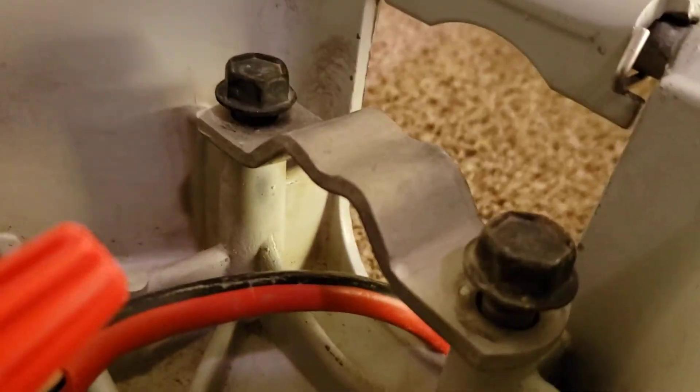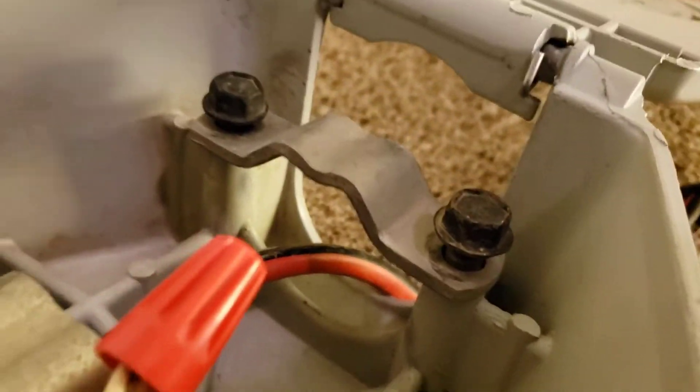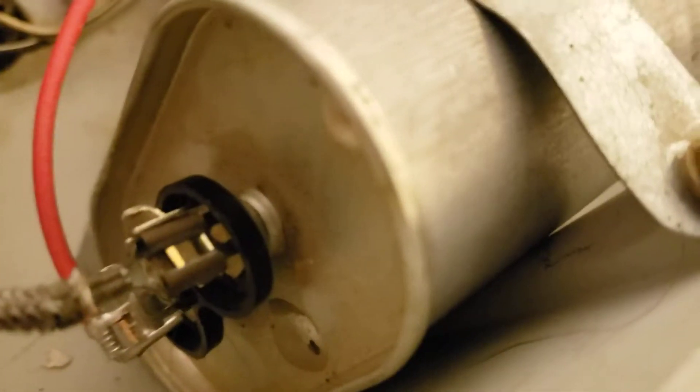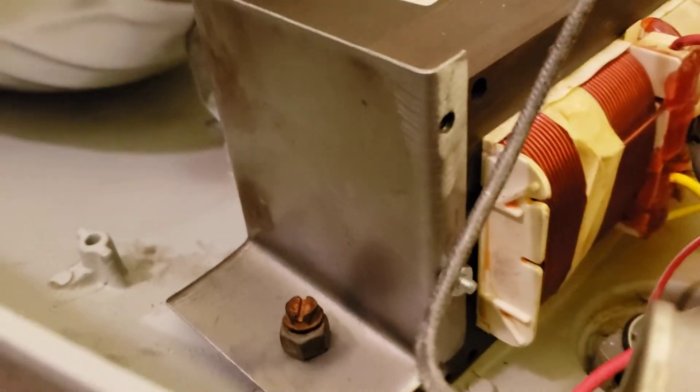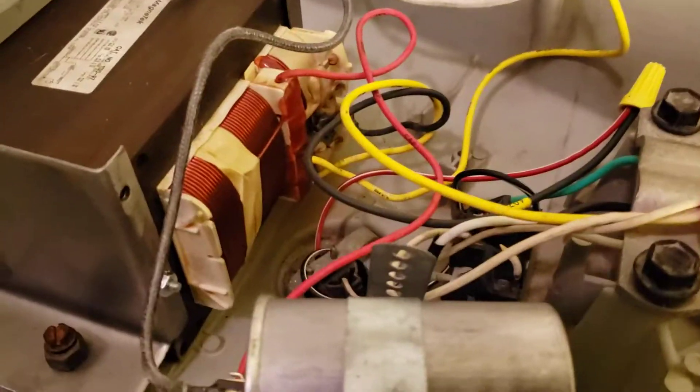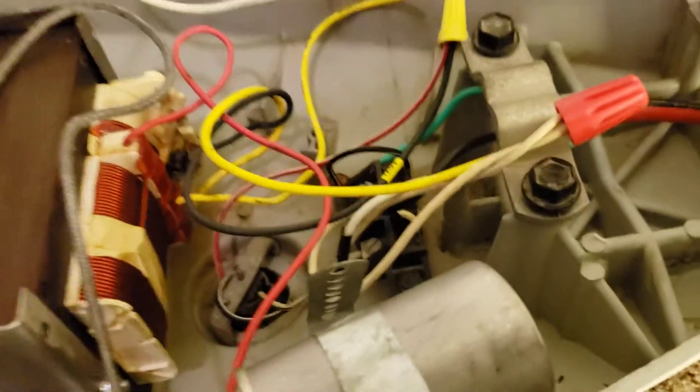Now let's move into where all the main components are. Your slip fitter here is just your standard four-bolt slip fitter - you can flip those over and put an inch-and-a-quarter mast arm in here. And the terminal block. I know this is just a rat's nest of wires, but I literally just wired it up so it's just like that for now. The capacitor - this is a brand new capacitor and a brand new Magnatech ballast that I got brand new. And these are some handmade brackets that were made for this, not by me, but they're very nice. I just need a couple bolts to hold it all together. It's kind of haphazardly in there, but it's not going to come out and it works. There's the multi-tap ballast and the absolute mess of wires.